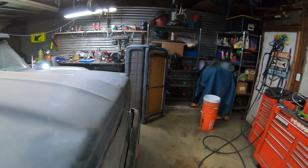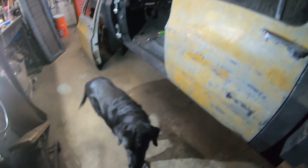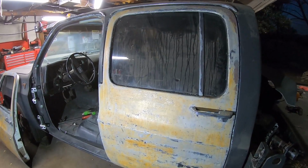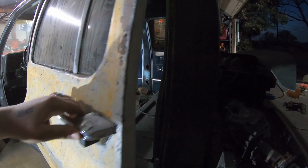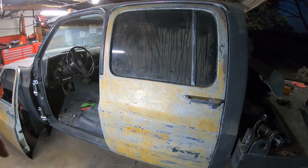Now for this side, last night got the driver front door stripped down. You can see it's in raw metal. Hey, Moose. So looking at the rear door, you can see all the surface rust. We used water to neutralize the acid once it was all stripped, but you can see the same thing. You actually don't have any fall, and the door lines up really nicely and closes beautifully. So I'm gonna go ahead and start sanding this one down, and we're gonna go ahead and try and get this one primered tonight. I just gotta get these things stripped down and primered.